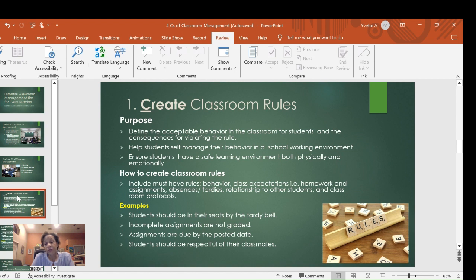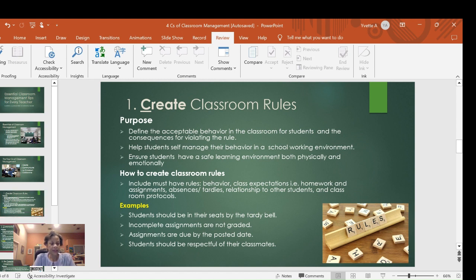Classroom expectations. You probably want to have something about your homework policy, how assignments are posted, where assignments are, and deadlines for assignments. If you're absent or tardy, what do you do as a student to get the work? And how students relate to each other. Some of my rules include that students have to be respectful of other students. Students also have to keep the assignment due dates, so I don't take late assignments. You want students to know what the classroom's rules are so they can be successful in the classroom environment, and they can feel the opportunity to be successful.